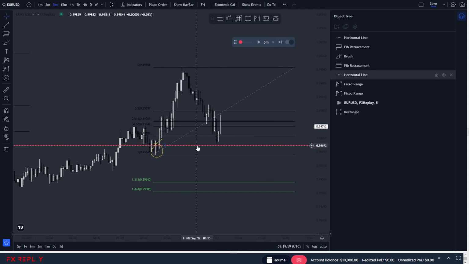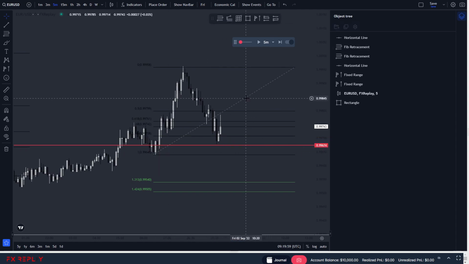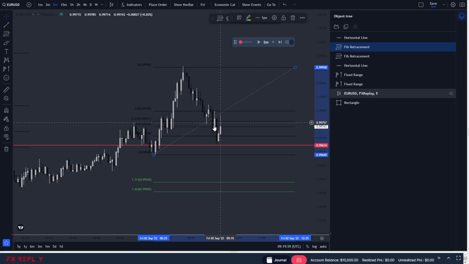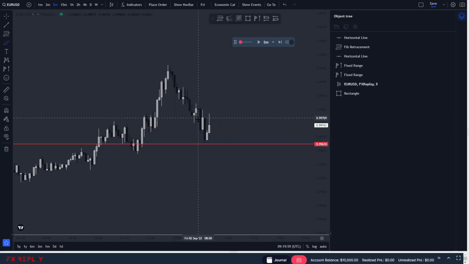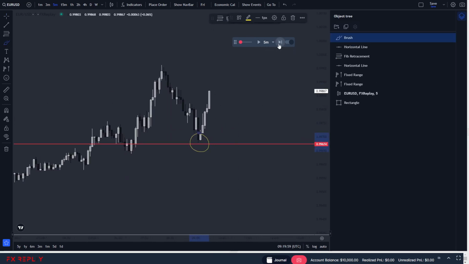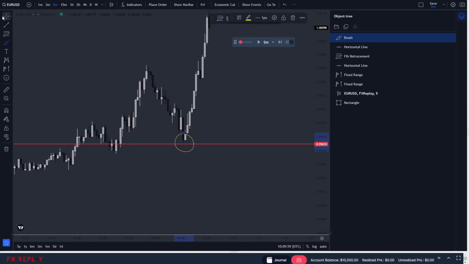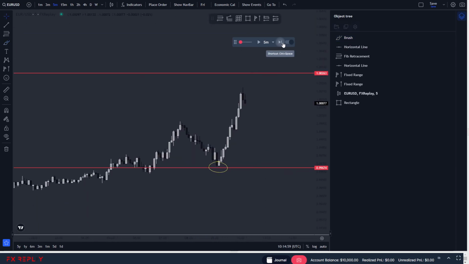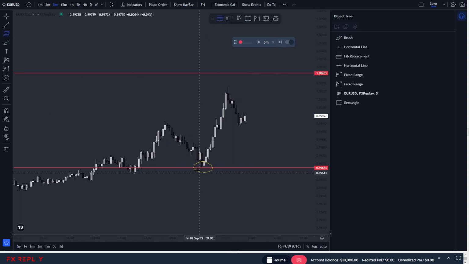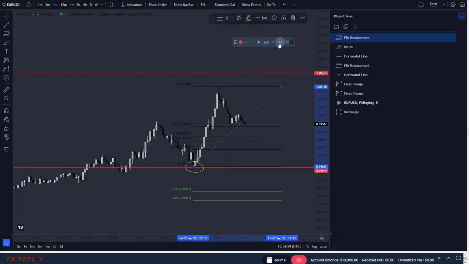Okay, it bounced on this thing again. So I wanted to have a Fibonacci retracement once again, because this is not a Fibonacci retracement, this is a bounce. This is really important to know, the difference. So this is the bounce now, so we wait for the impulsive move up. Exactly. And now we wanted to go down into the golden zone.